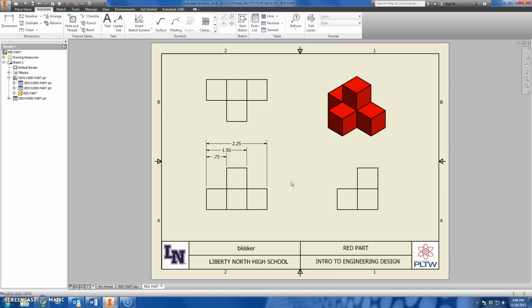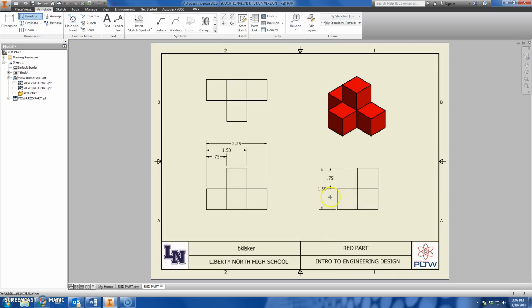Now I need to do the same thing for the depths and the heights, okay? Now as far as the depths go, I'm going to choose baseline again. As far as the heights go, excuse me, if I use these three lines for the three important heights that I need to locate in my drawing, I notice that I'm going to have some extension lines crossing over. So I'm going to go ahead and just place the view over here instead. I'm going to do my dimensioning on this side.